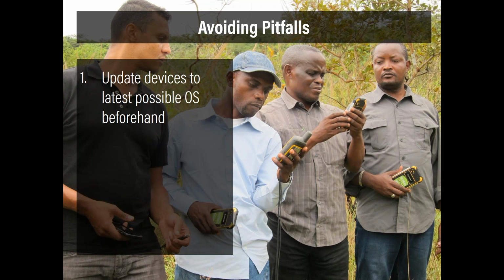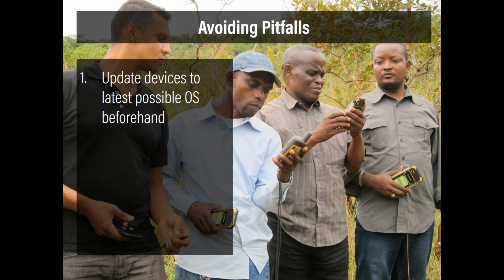So first off, many users that we're working with are purchasing new equipment because they're not necessarily currently using mobile devices in their monitoring work. So one tip is to make sure that all of the devices are updated to the latest possible operating system beforehand, or even if you're using a device that you had in the past, the app will work better with the latest system possible. And if you have questions about the minimum requirements, we're happy to go through those or answer those later on.